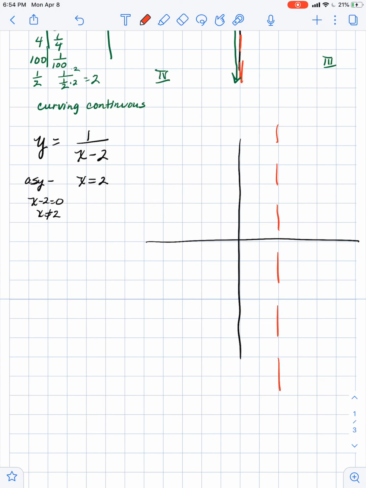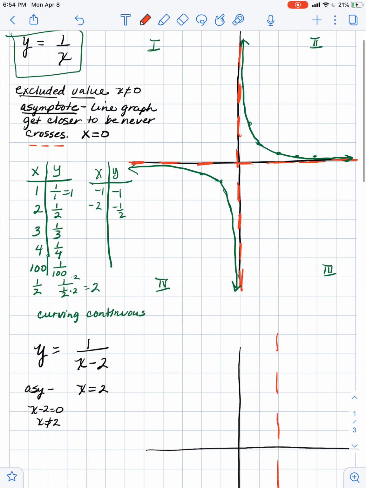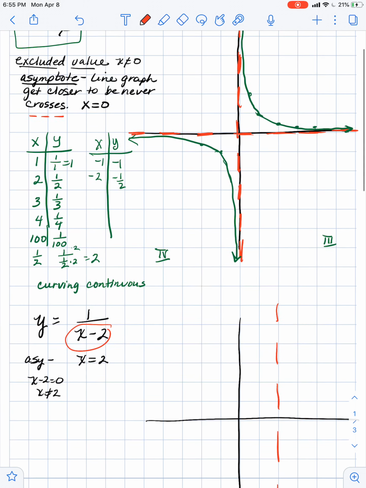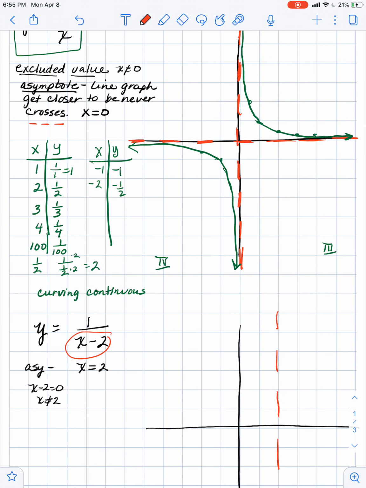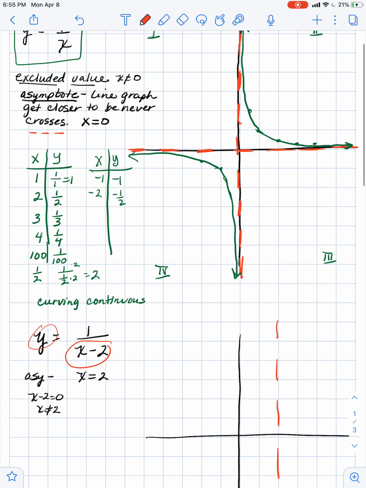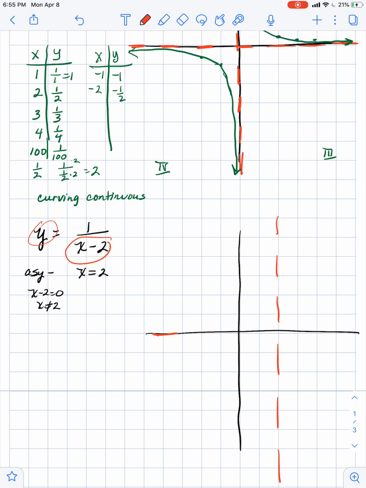Now, if you look at my graph, that should make sense because of what we know from the past, remember with our vertex form, how it was always x minus h and k in our formula, then that minus in the equation moved it to the right. We're going to have the same thing. Now, did I mess with my y at all? Did I add or subtract anything to my y? Hopefully your answer is no. So that asymptote is going to stay.